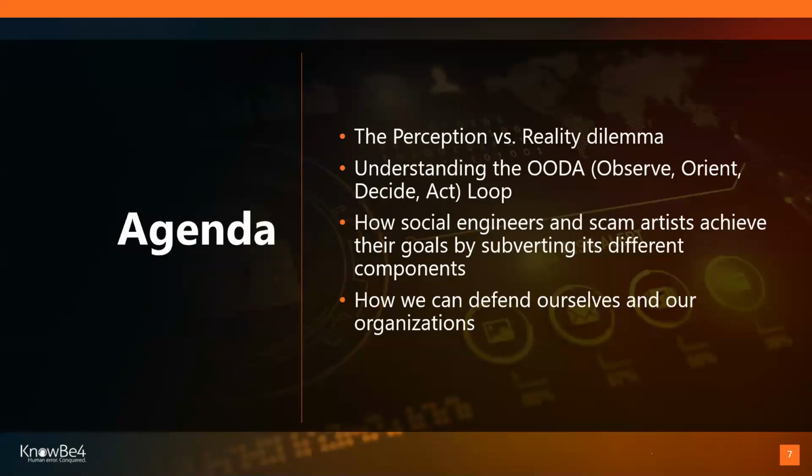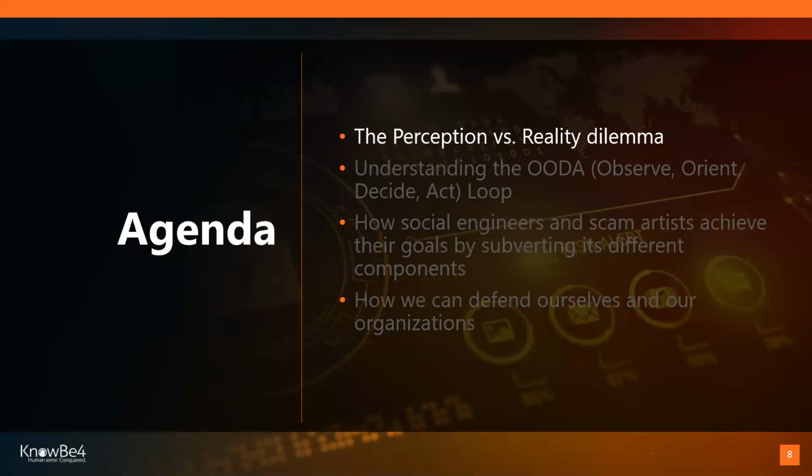So what we're going to talk about today, with that in mind, we're going to talk about the perception versus reality dilemma. We're going to talk about something called the OODA loop. We're going to talk about how social engineers and scam artists subvert these things. And we're going to talk about how to defend ourselves and our organizations when it comes to these attacks. So let's start off with the perception versus reality dilemma.